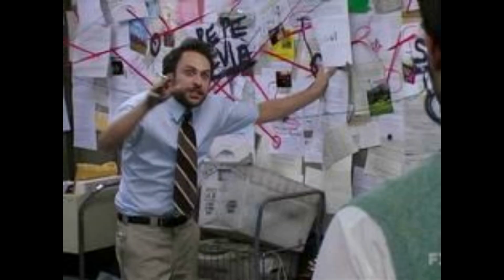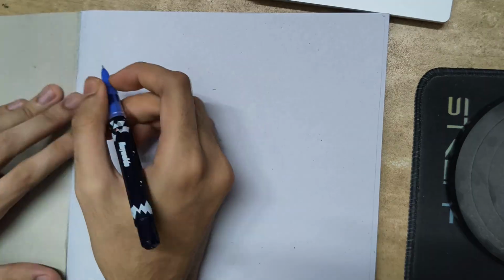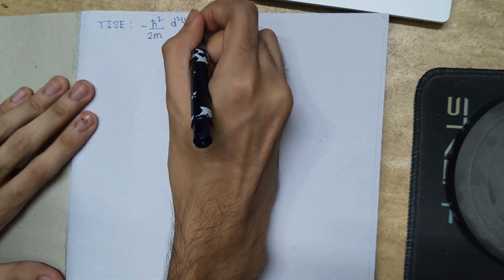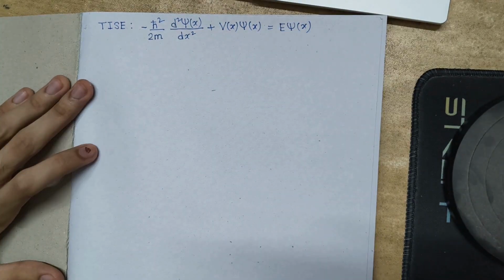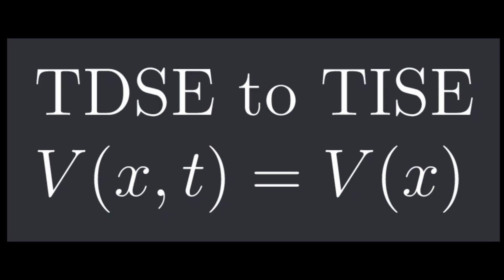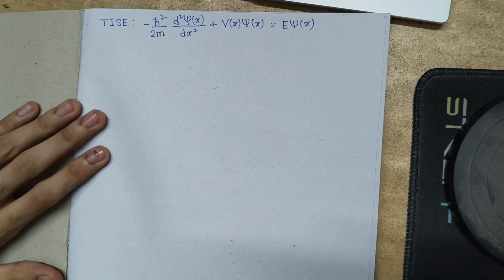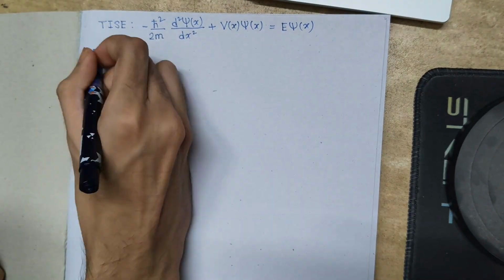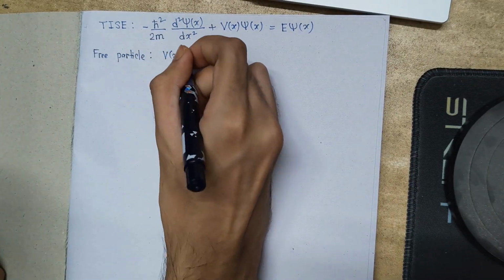The game plan is we shall make a quantum particle strike a potential step or barrier. To do that, we need to first solve the time-independent Schrodinger equation for a free particle. The reduction of the time-independent Schrodinger equation from the original time-dependent Schrodinger equation can be done only when the potential energy function is time-independent. A free particle is obviously free, which is why I wrote V(x) is equal to 0.